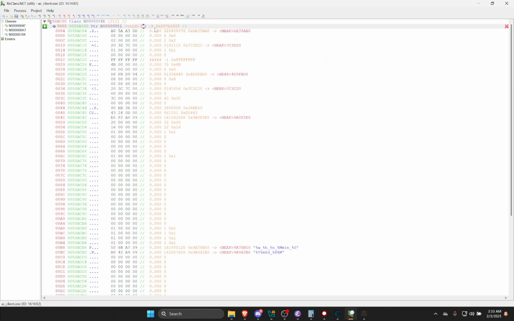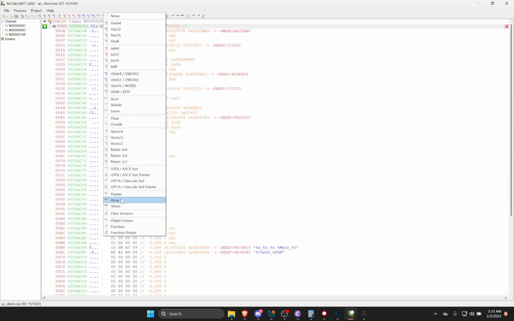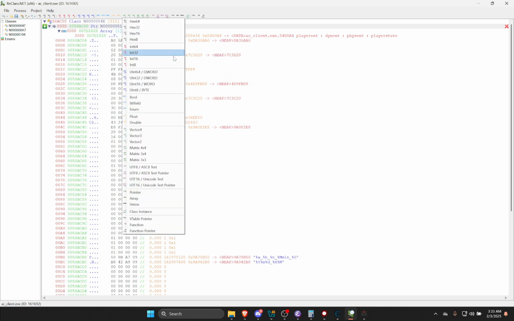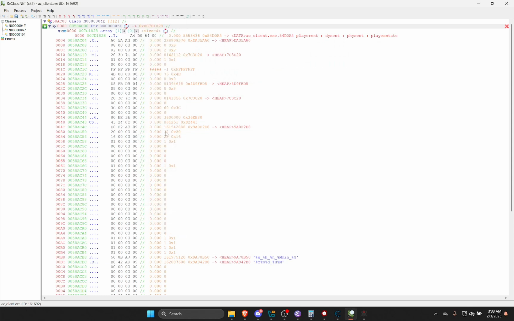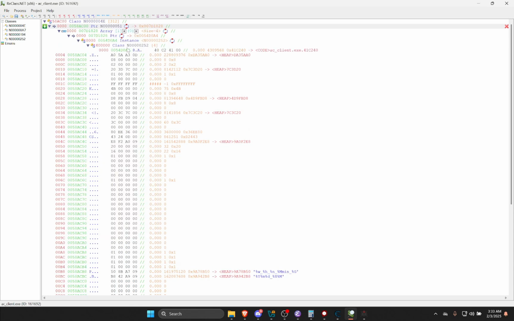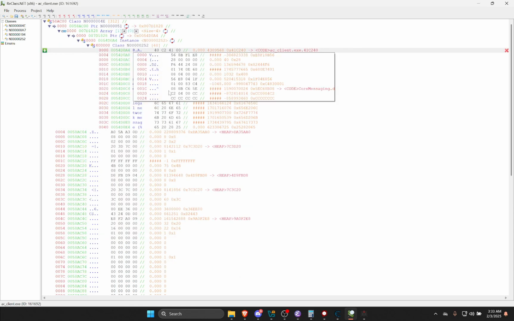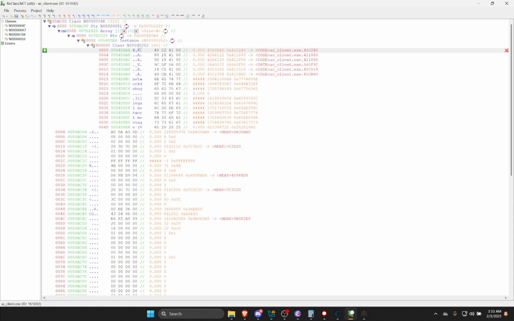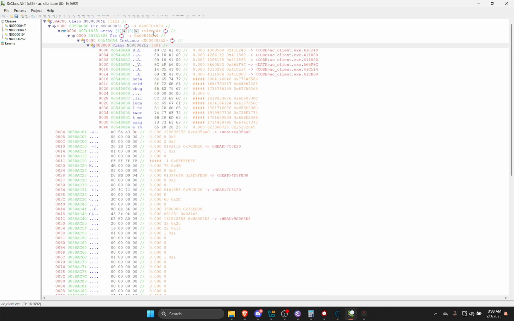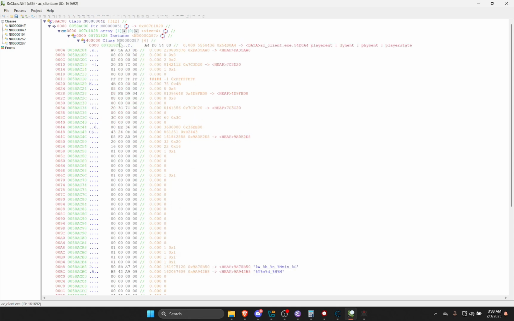Yeah, it's pointing to a player. Am I just missing something? I don't think it just points to a class instance.